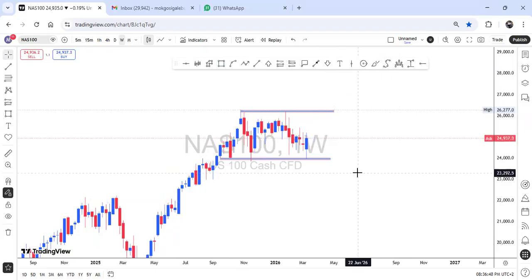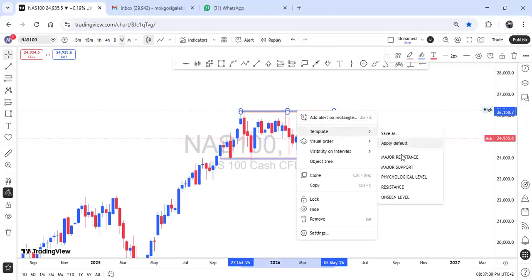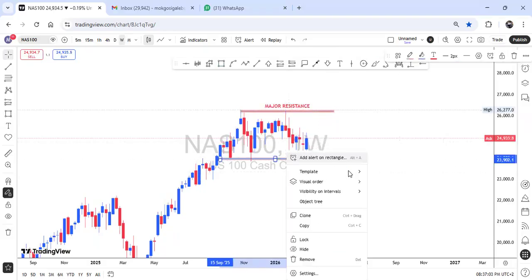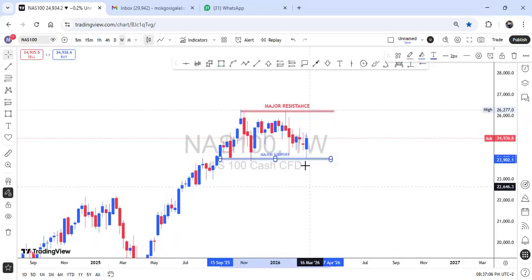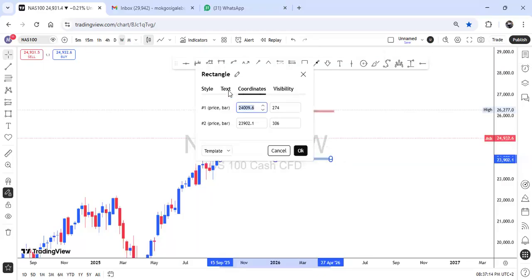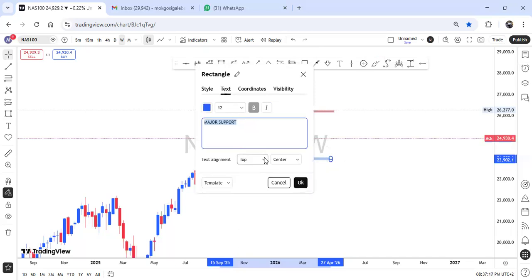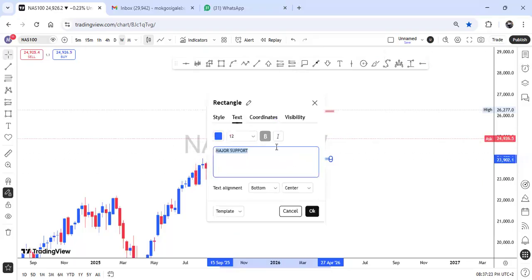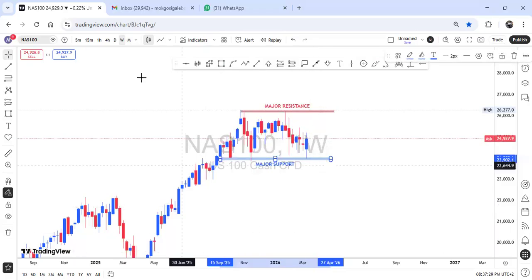So I'll quickly move to another time frame, which is our daily time frame, so that we can see the trend or the pattern that cannot be seen in this time frame. While we can see this is our support, this is our resistance. So I'm going to make it like this. This is our major resistance, and this is our major support. We said that we are overruling the structure of the market in the monthly time frame because we cannot analyze this indices in a monthly time frame, but we can analyze it in a weekly time frame because it has a lot of potential. So I'll quickly move to a daily time frame.